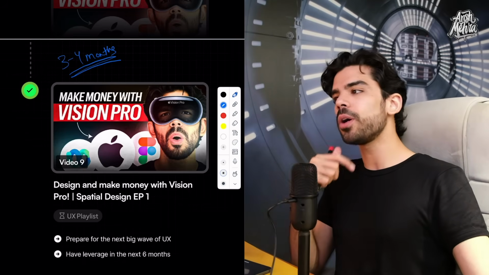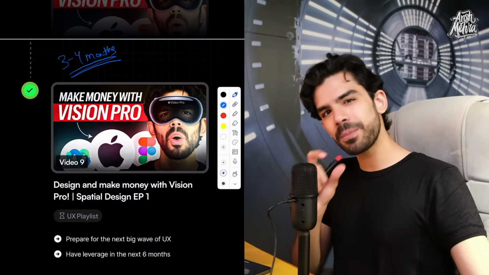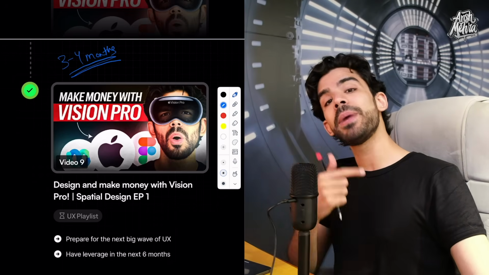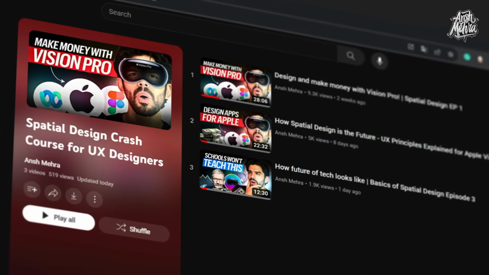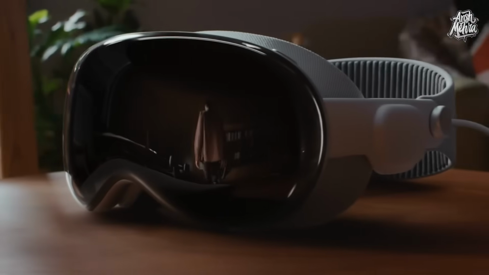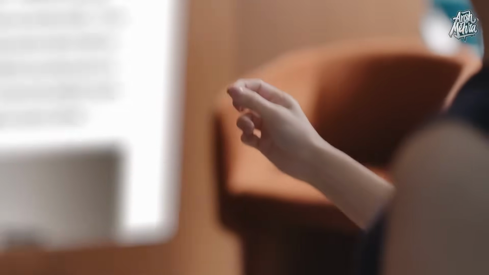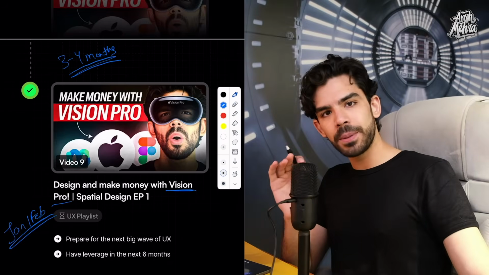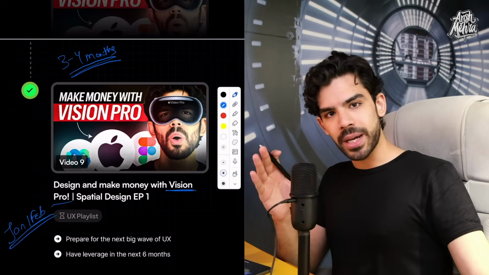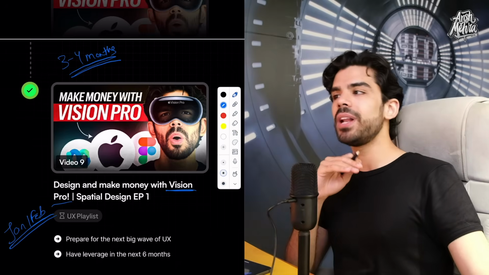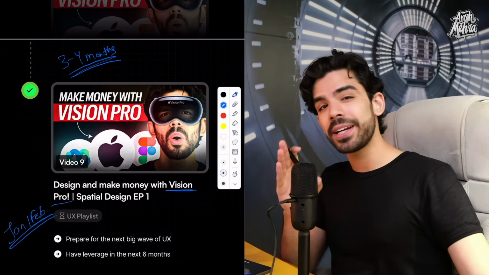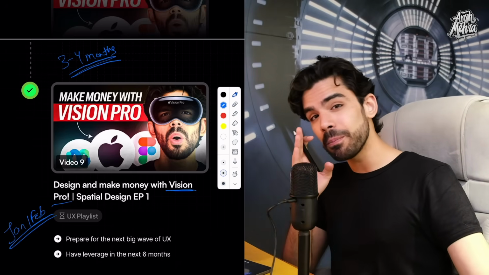After that, once you're confident with your mobile design, spend some time of your day understanding augmented reality and virtual reality and spatial design. So we have also started making videos on making apps for the Apple Vision Pro, and this thing is going to launch in around Jan or Feb. And folks, when this thing launches, developers, designers, and product managers who understand AR or VR or spatial design will have way more leverage.